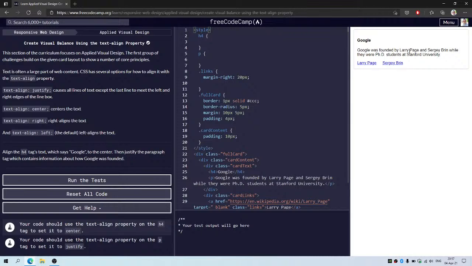So align the h4 tag text, which is Google, to the center, then justify the paragraph text which contains information about how Google was founded. So we're going to put it in center. Let's do a copy paste. Last copy paste for today. Your code should use the text-align property of the p tag.